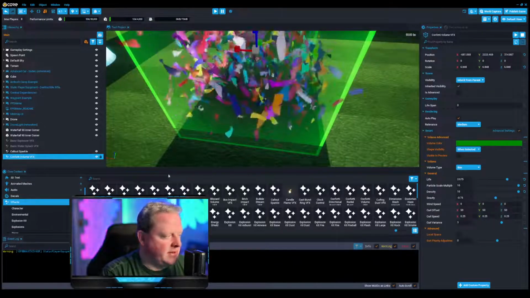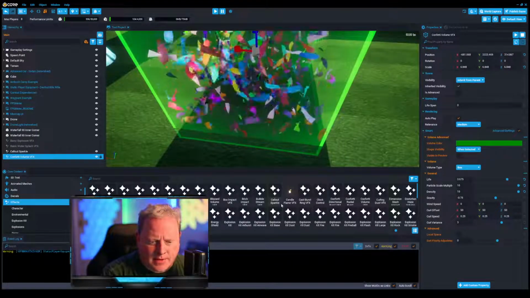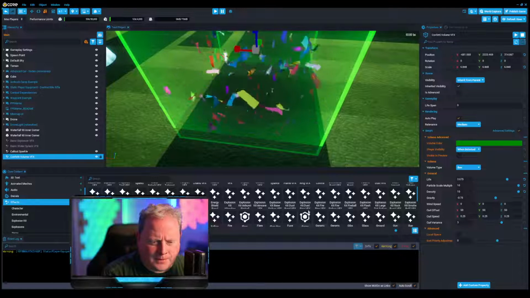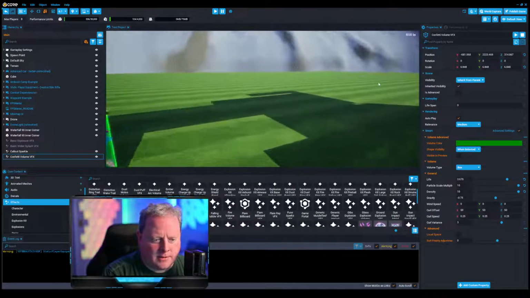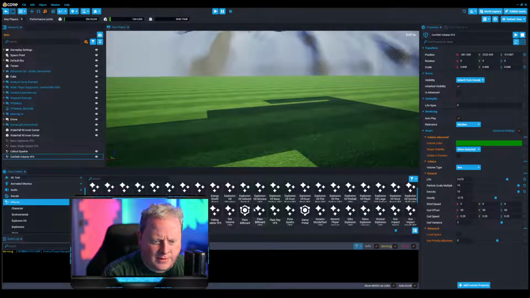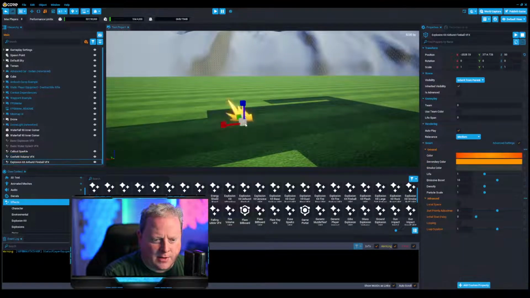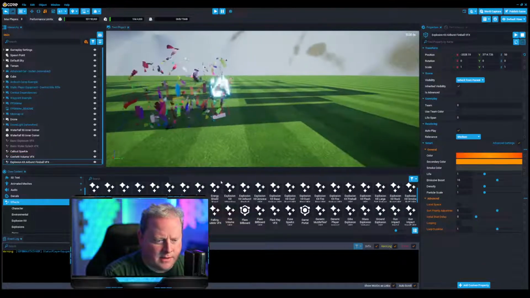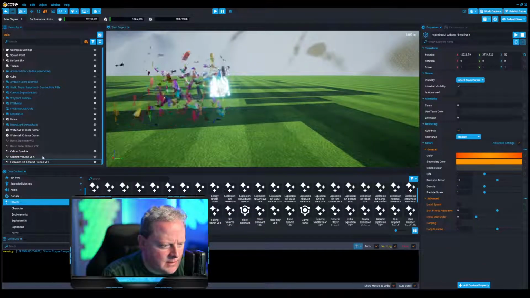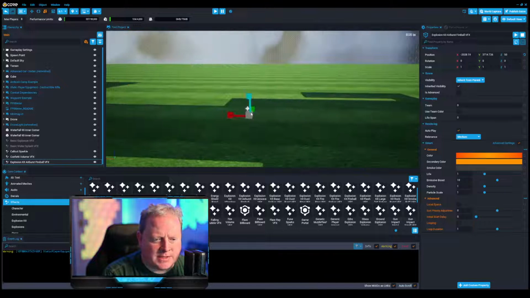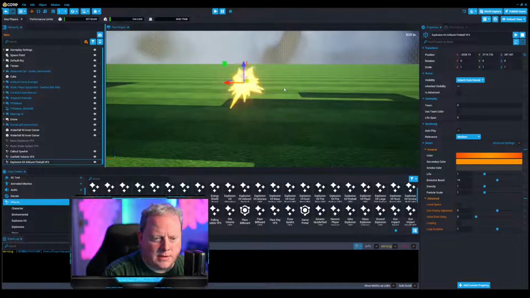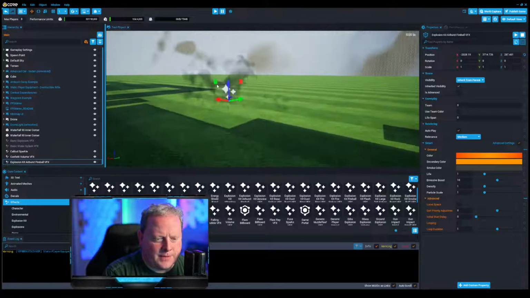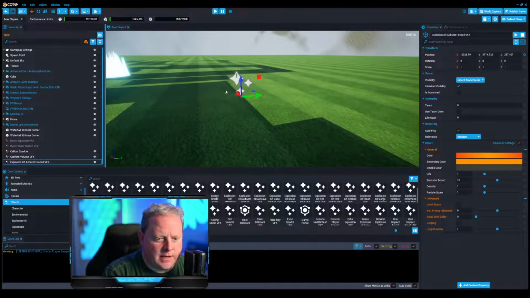So, all right. So then, let's check out fire. Or maybe if there's a different explosion. Let's see. This is the fireball. Is that the one I used already? Which one did I use? I used a basic explosion. So this is the explosion fireball. So something a little different.